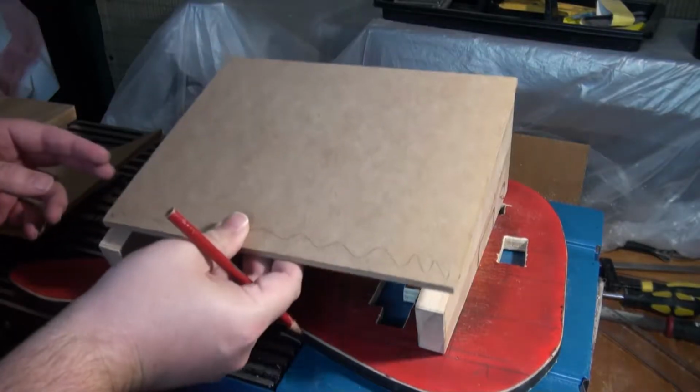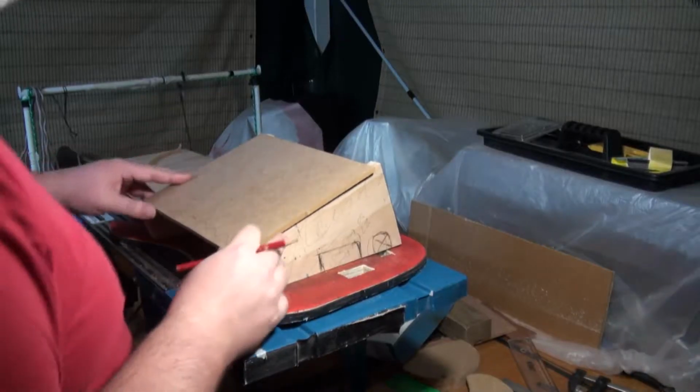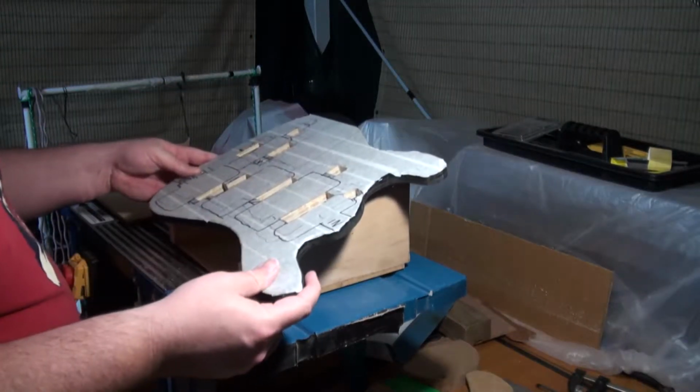The base piece was an offcut from another project, and I used it to determine how far apart the sides of the riser would be. I was lucky that where they had to be located turned out to be quite suitable.